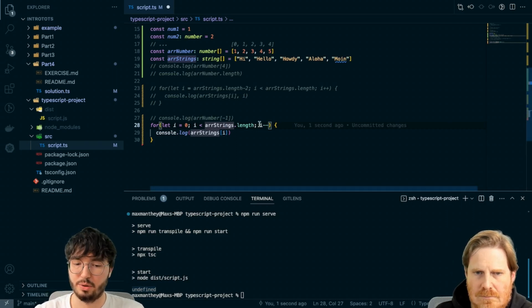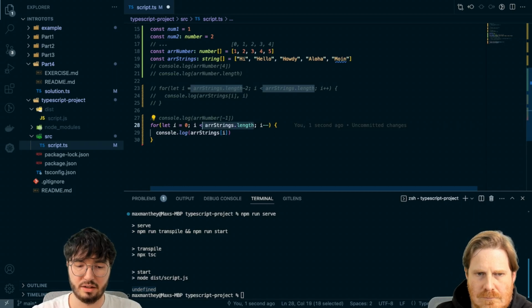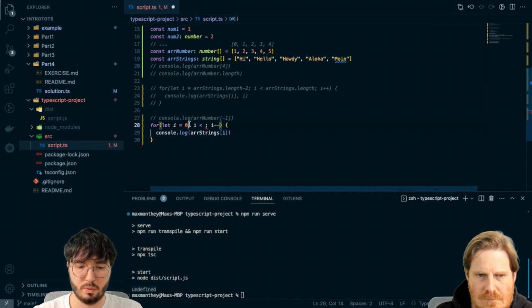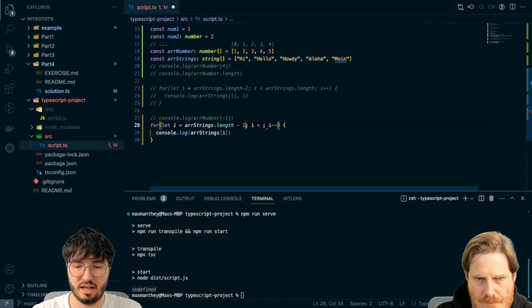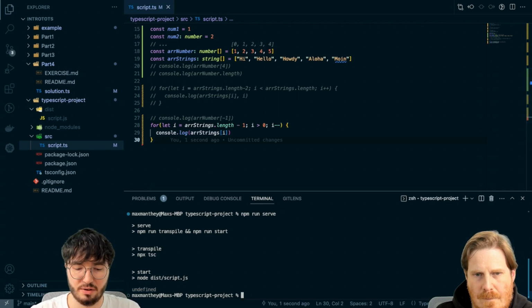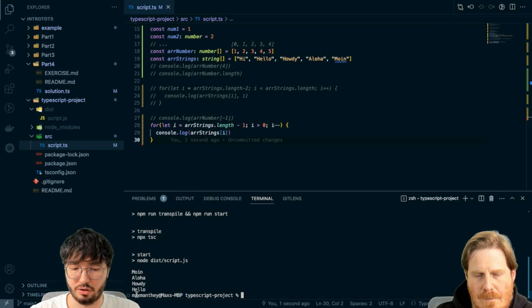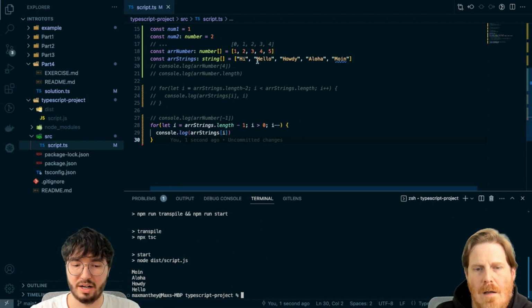But what I want to show you is we can change things up a bit. We can say i equals array.length minus 1, and i is bigger than 0. Then what happens now is we've basically printed it out in reverse. We start from moin, aloha, howdy, hello, and hi.